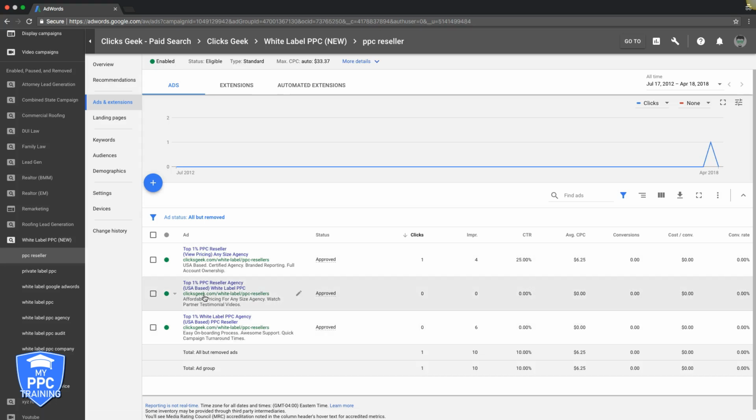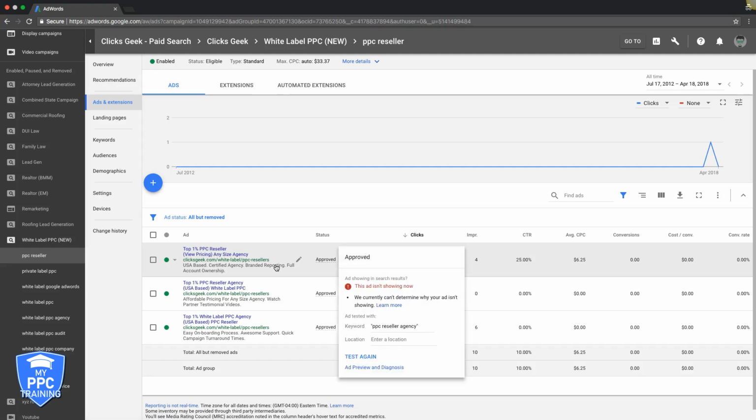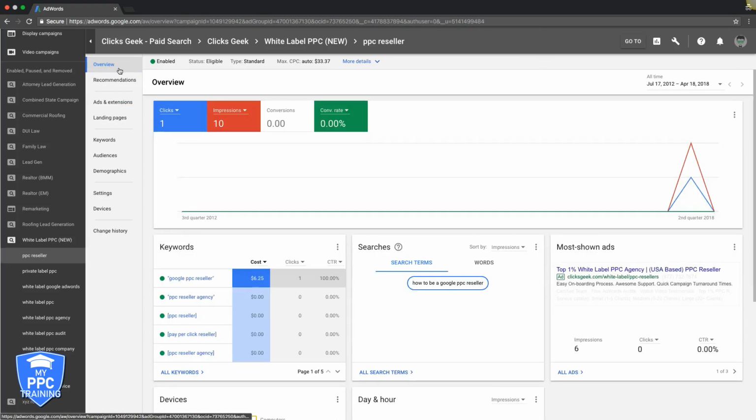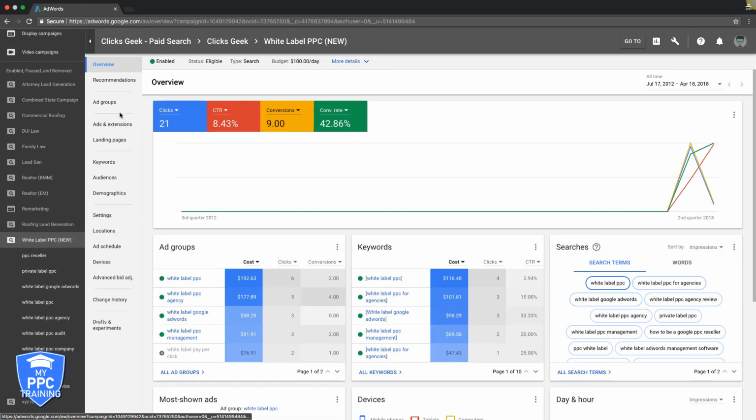So tip number one, your ad group's keywords should be very tightly themed. Tip number two, your ads need to be tightly themed. And tip number three is, as you guessed it, your landing page that you're sending the traffic to has to be related, hopefully closely, to the keywords that you're sending to the page. And I can't tell you enough how many times people get this wrong. It really is wild. It's that simple.